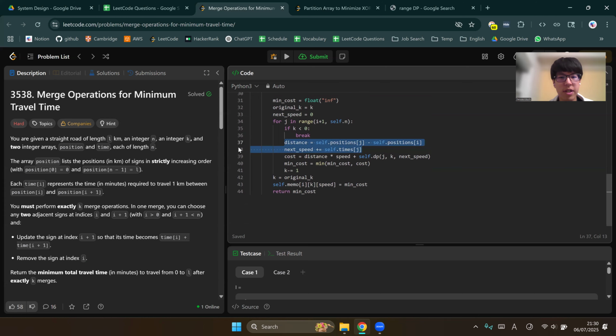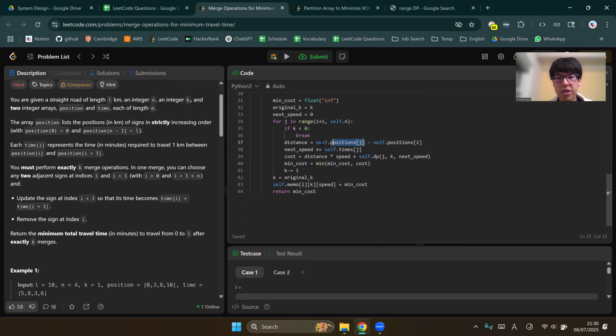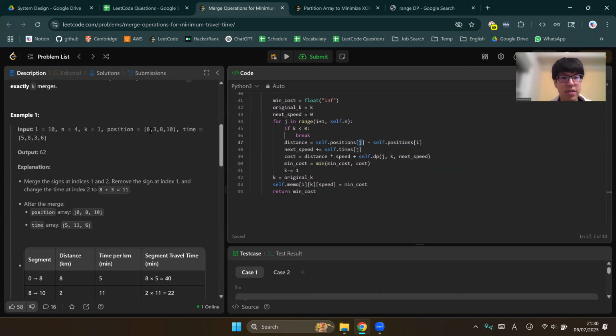I'm trying to merge J and I, so let's say 0 to 3. You don't really have to merge it, because I'm traveling this 0 and 3 with this speed of 5, and because I'm going through until n, that is now 0 to 8. So what I'm doing here is you merge 3 and 8, and I'm thinking of this as 0 to 8. So that's what I'm doing here.